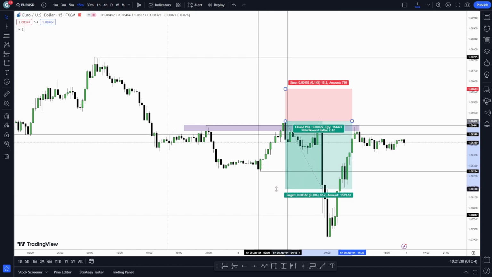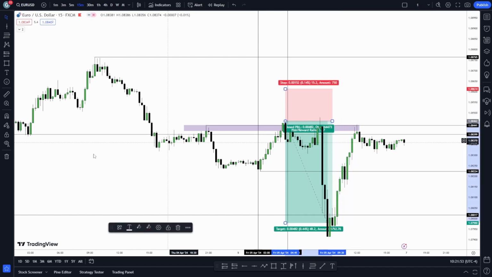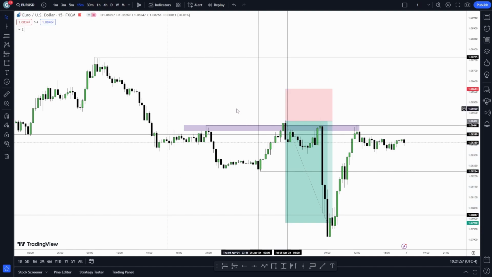I should say you should target 1:2, because the winning percentage of 1:3 is 40% or 50%. But with 1:2, you can get it 60 or 70% of the times in a winning trade. So I hope you understood these 3 steps, and it's an easy setup. That's why I taught this one, because it's a 3-step process.